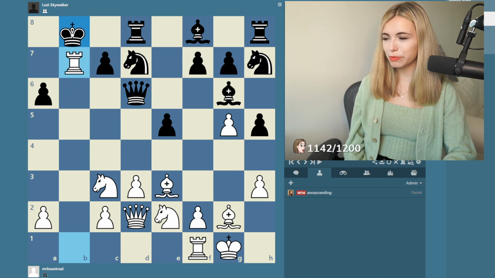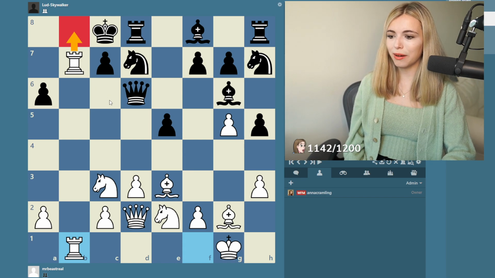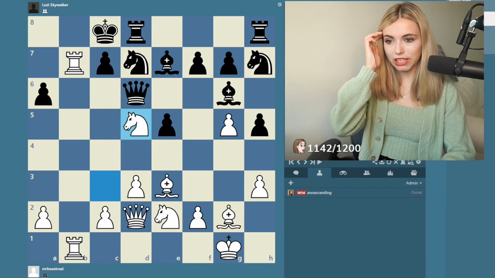But after rook takes b7, king c8, taking a second rook over here would just have been absolutely fantastic, even though there's not a checkmate right now. There's not really that many things that you can do as black. Let's say that something like this is played, then knight d5 could be an idea, trying to go for rook takes c7, and all the pieces are attacking right now.